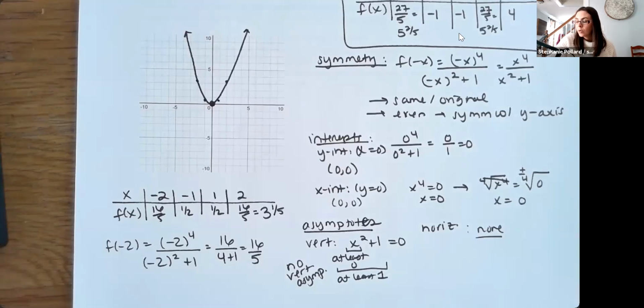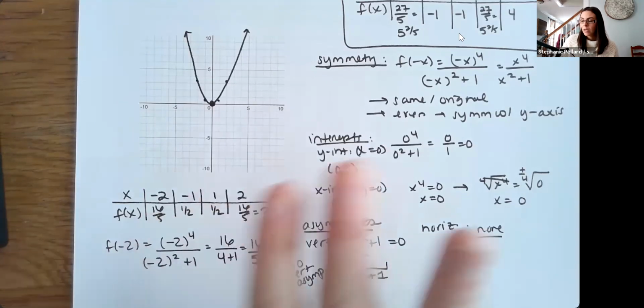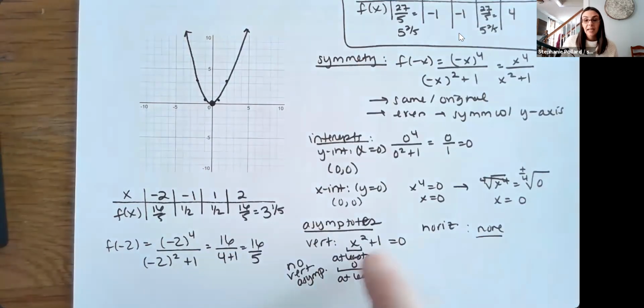But it's still good to know some of the algebra, like finding those key points, checking for symmetry, particularly finding those asymptotes. So sometimes just visually seeing a graph is wonderful, but we may not be able to get those little nitty-gritty details. You know, for instance, with an asymptote, maybe you think the value is 1, but actually if I solve for it, maybe it was 1 1/4, right? So you need to still know the algebra to be able to figure out exactly where these key points and these key trends are. But Desmos is going to be really good as a graphing utility to just help you see the overall shape of the graph.